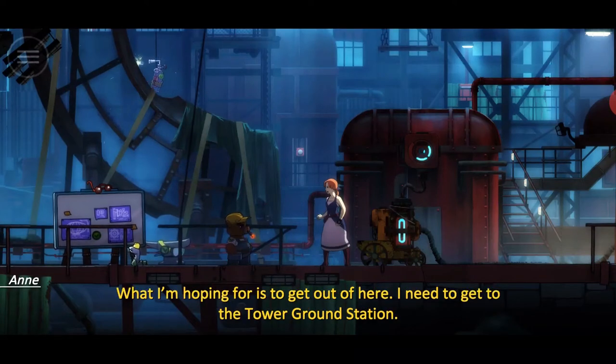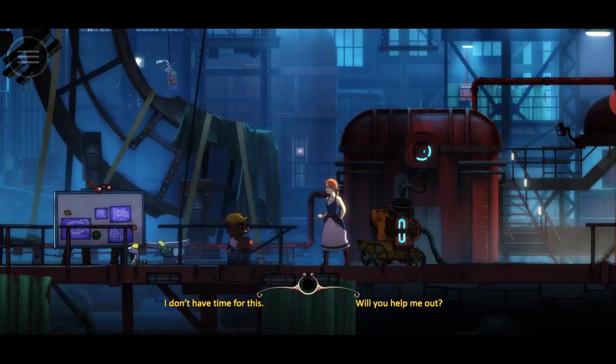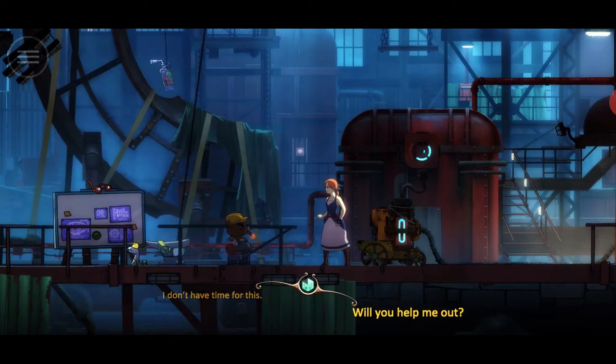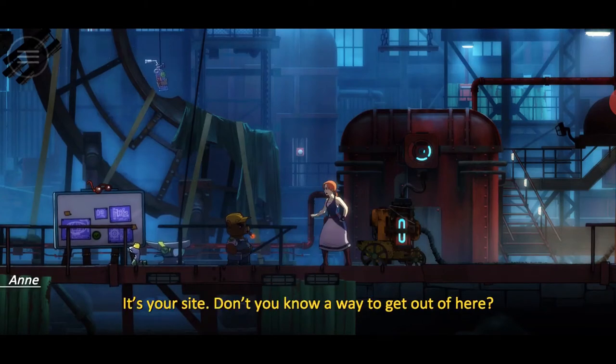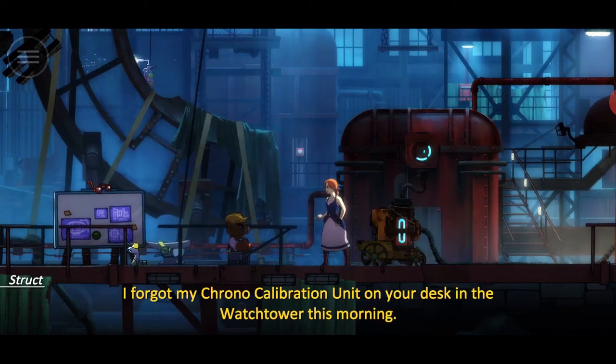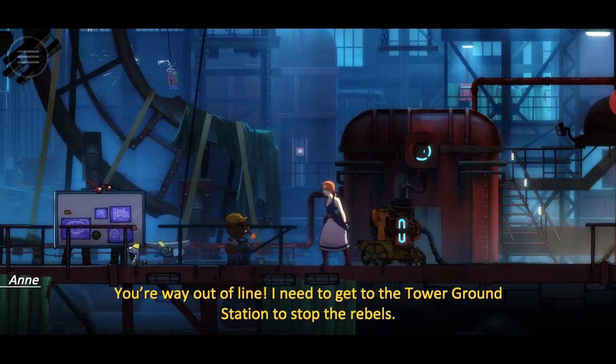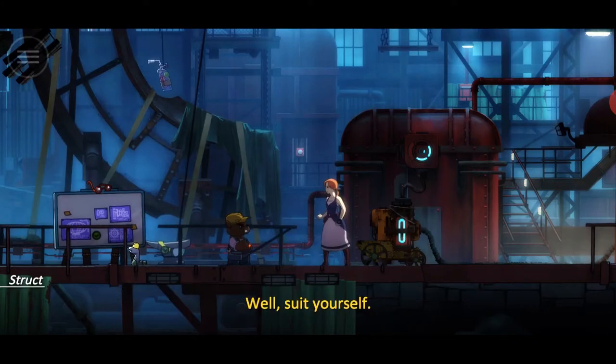I need to get to the telegraph station. You can try, but it looks like the rebels have blocked your way. Don't you know a way to get out of here? Not interested. Priority one is ether bridge, remember? I do, but... Got my thermal calibration unit on your desk in the watchtower this morning. Could go and catapult it. You're way out of line. I need to get to the power ground station to stop the rebel. Well, search yourself.